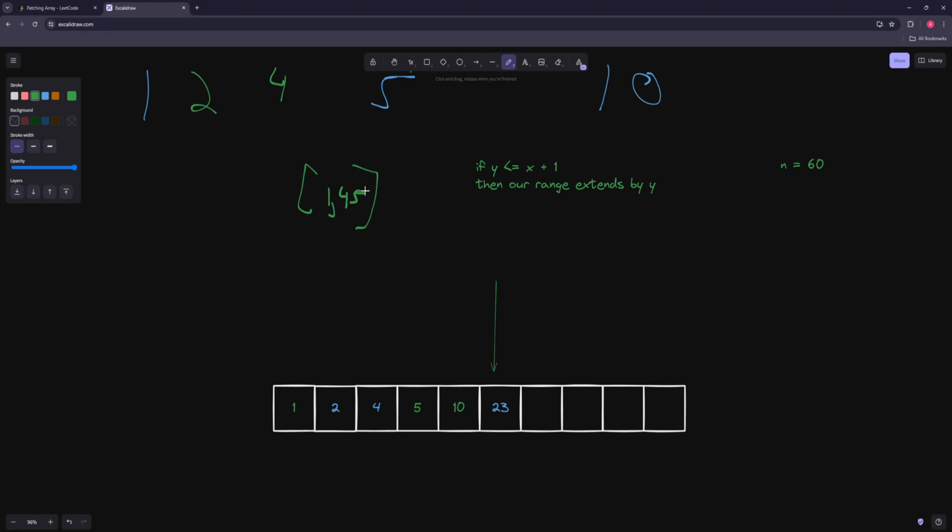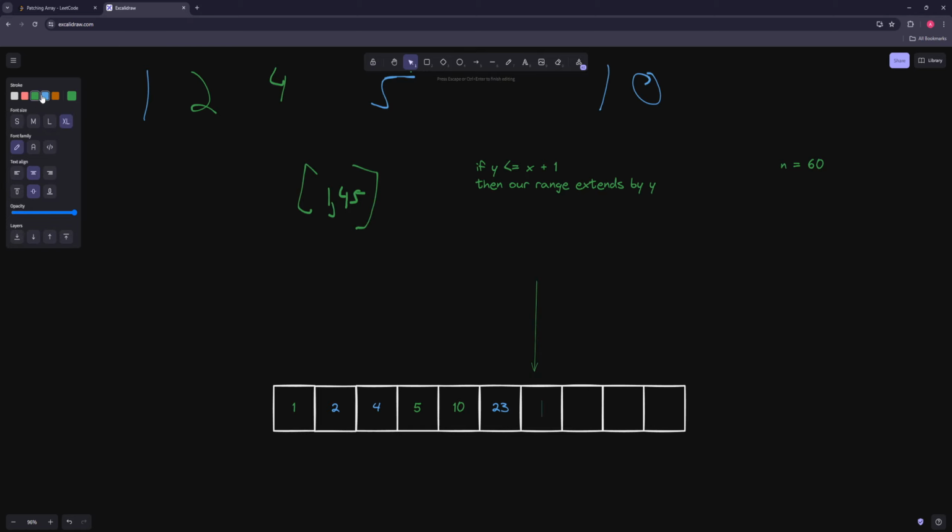now it makes sense why we can cover this range, because we can cover 1 through 22, and then we can take all those numbers and add 23, and that would give us 23 through 45, or 23 by itself would give us 23, and then to get like 24, 25, 26, and all those, you just take our previous range, one of those numbers, and you add 23 exactly. So now we can cover 1 through 45, so now we look through and we try to find 46.